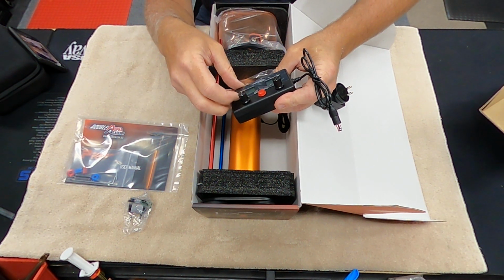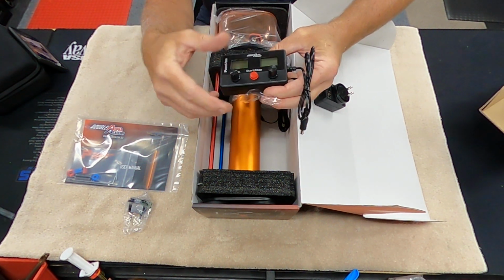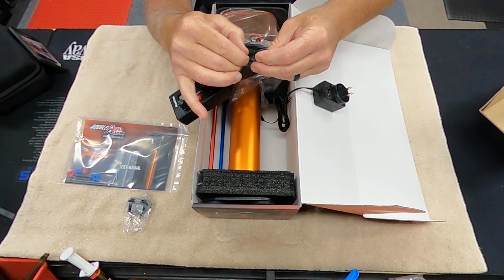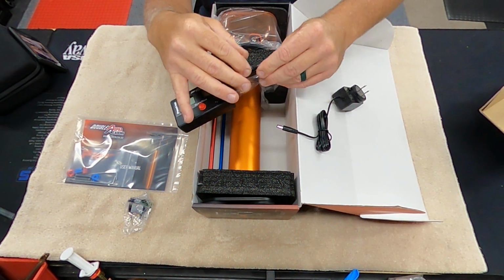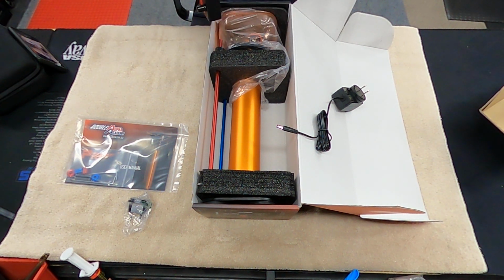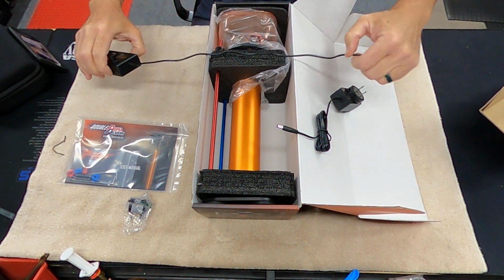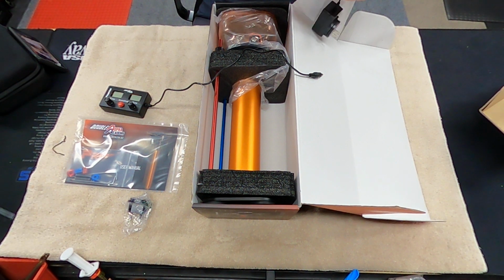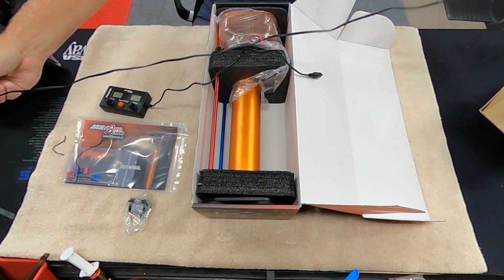It's got your frequency adjustment. It's got this protective plastic here over the screen so it doesn't get destroyed during shipping. And then you've got more than enough cable here. You've got this cable here and this cable here. Let me just undo it here, show you folks. It's going to be more than enough to get to whatever outlet you're using, I'm sure. My outlets are relatively close to my bench. So you got that for there, and then you got this one here for this one. Yeah, you got plenty of cable there.